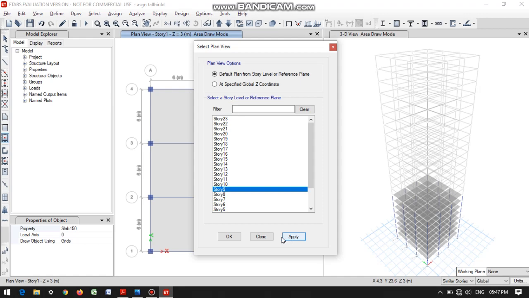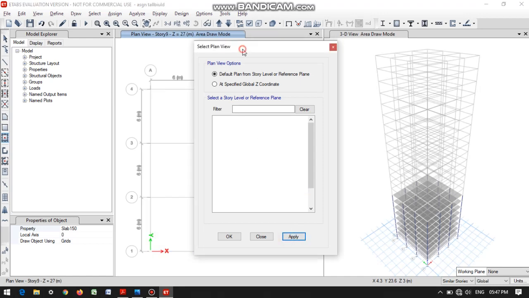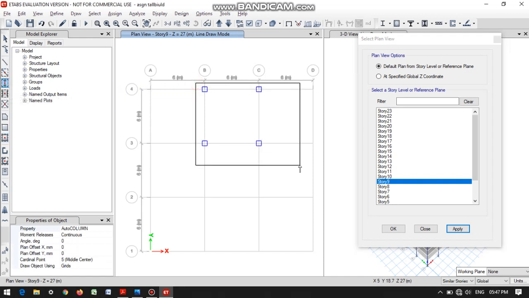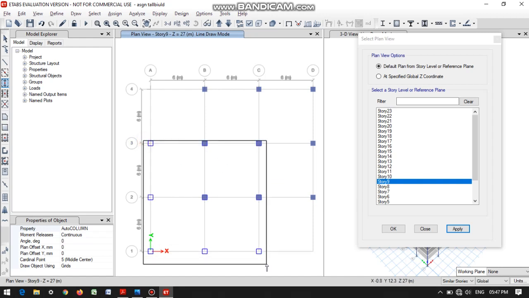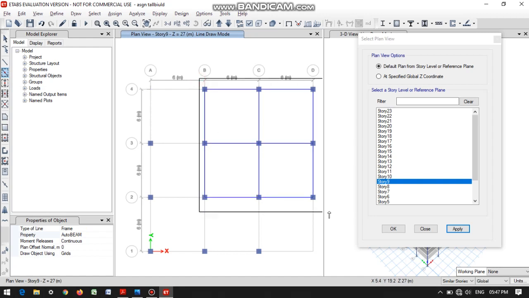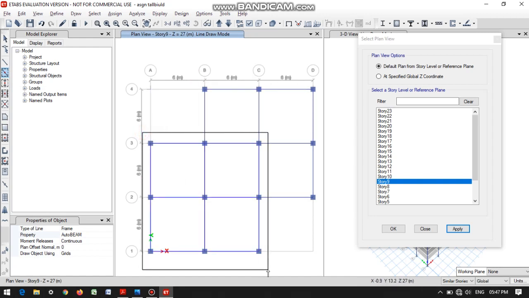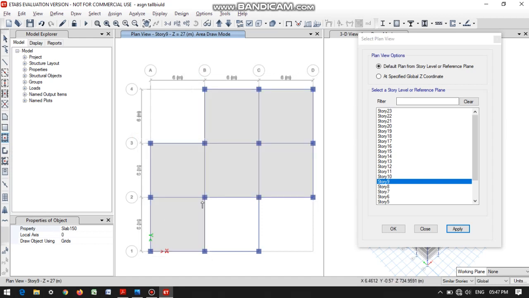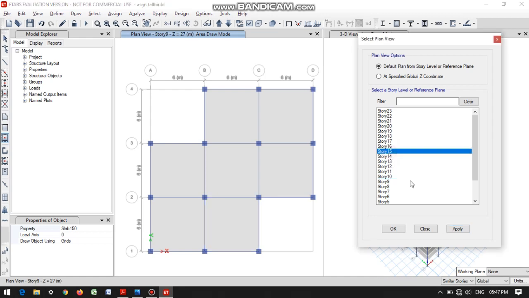Let's go to story number 9. For story 9, it's slightly different. Same way for beams and slabs. It's up to story 14, so let's move on to 15.